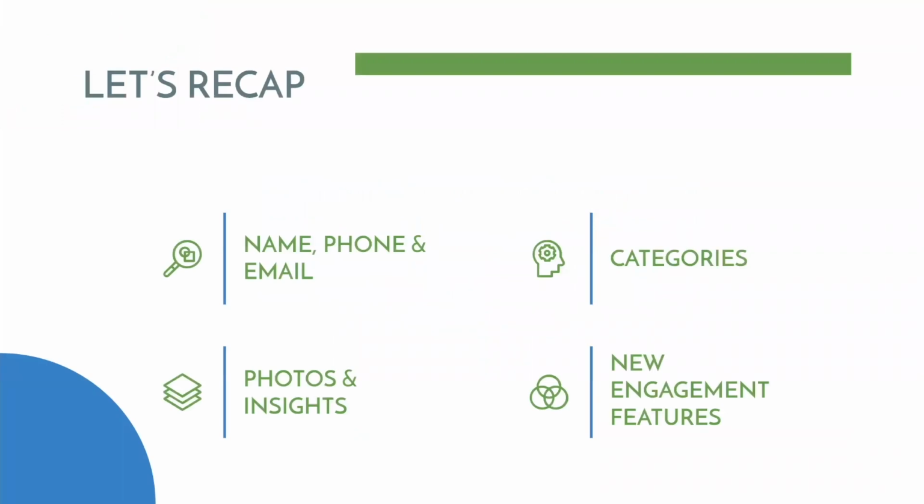All right, guys. Well, let's recap here. Represent your name, address, and phone exactly as they appear to customers in the real world. These are not attributes to optimize. Pay special attention to categories and select as many categories as are relevant to your business. Upload great photos of your business. And if you don't have any, consider hiring a professional photographer to do so. Consider using the discovery metric from GMB Insights as a barometer for the overall strength of your local SEO. And pay attention to new engagement features from Google as they're released.